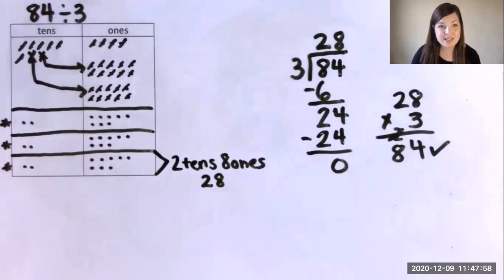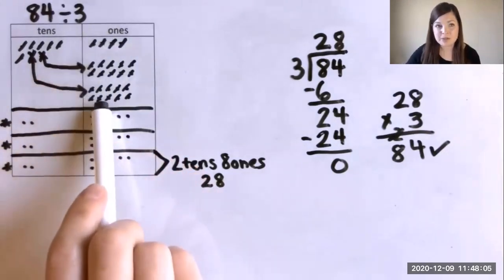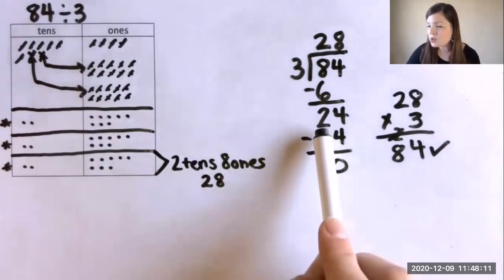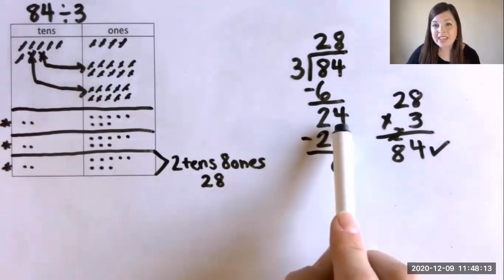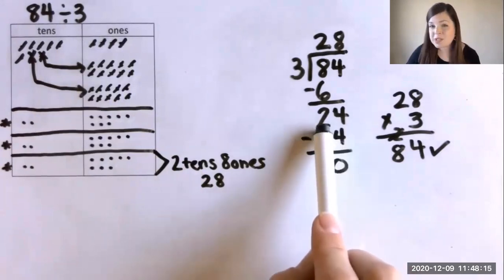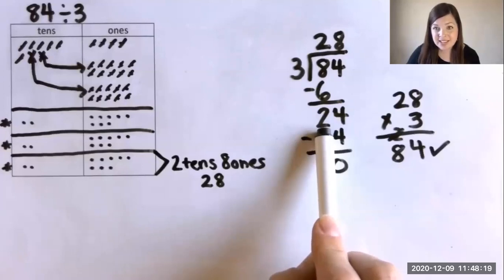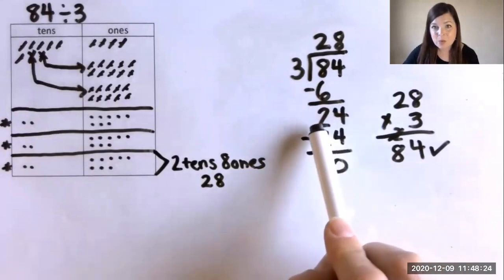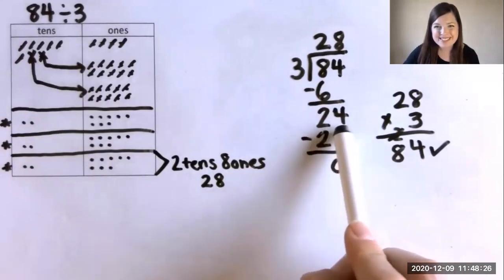After we decomposed those 2 tens, how many ones did we have to distribute? We had 24 ones to distribute. Where can we see those 24 ones in the long division? We can see the 24 ones here, and they come from the 2 tens that we had remaining after we distributed the tens, and then we put the 4 ones that we still had from the original whole with it, and we get 24 ones that needed to be distributed.